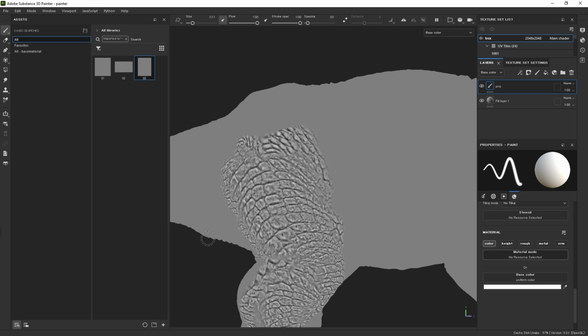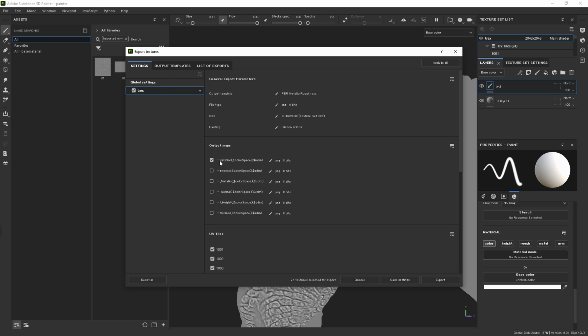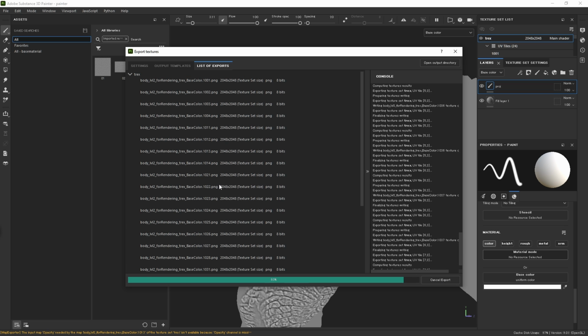So now we are going to simply export this out. For this, we only need the color map as well. So this is the only thing we're exporting. This should also only be 8-bit, because the original images are 8-bit. And honestly, the original images are kind of crappy anyway, so there isn't really a whole lot of data in there. Then we just hit export.